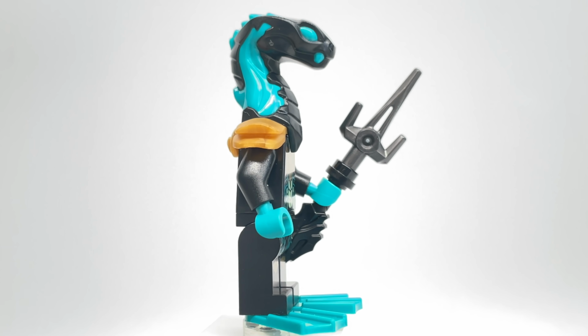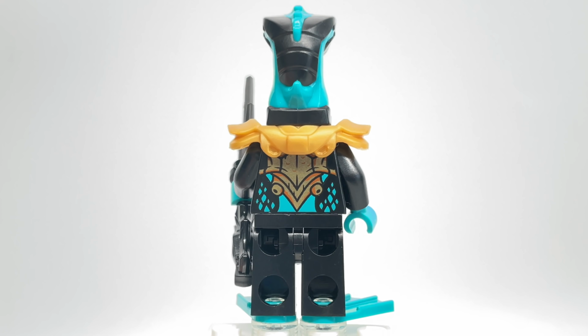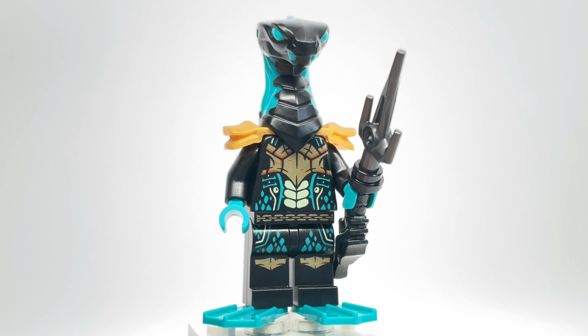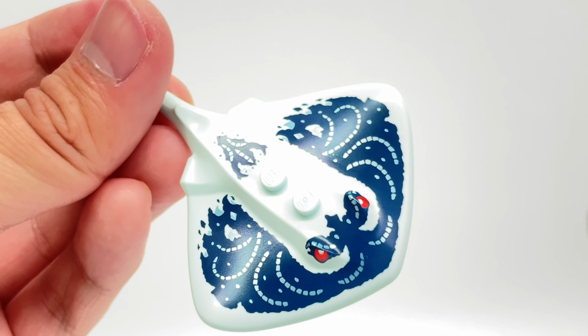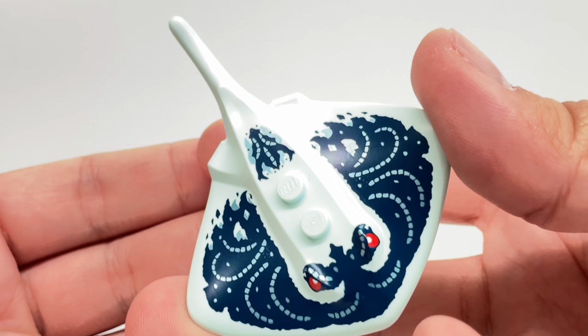Same headpiece as the last minifigure, and this back torso printing looks nice as well. I like the use of this armor piece, which works really well as some shoulder armor. And there's not too much else to say with this minifigure. That's it for the guards. I also like the Stingray that's included in the set. This is the same piece that's also included in the Hydro Bounty set.